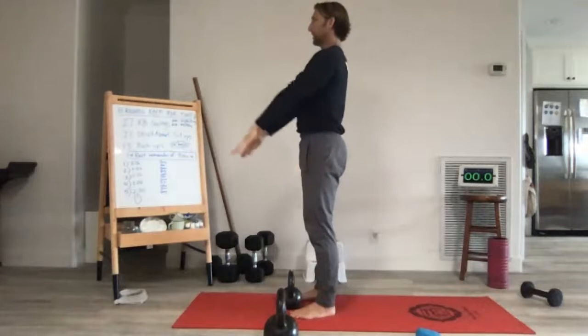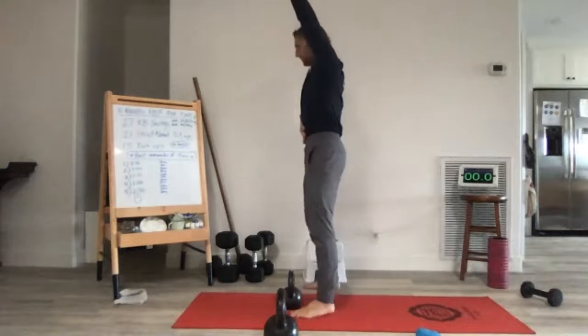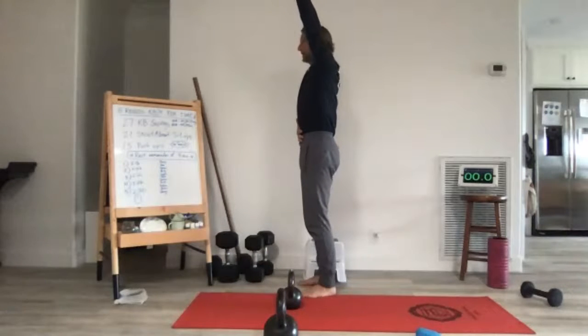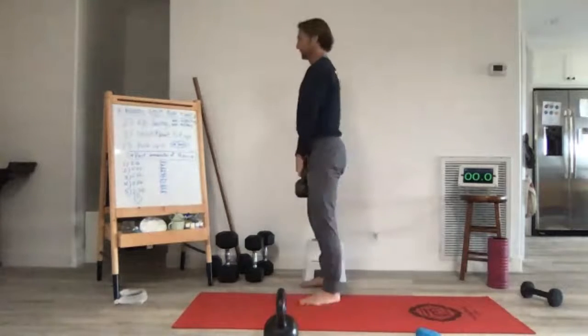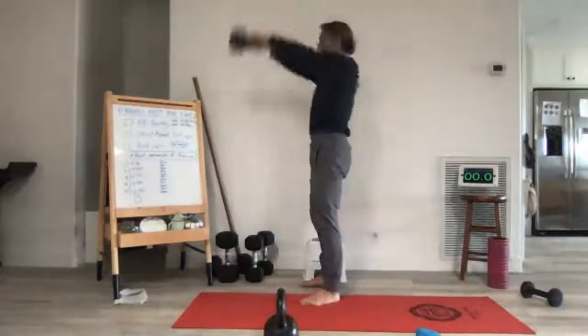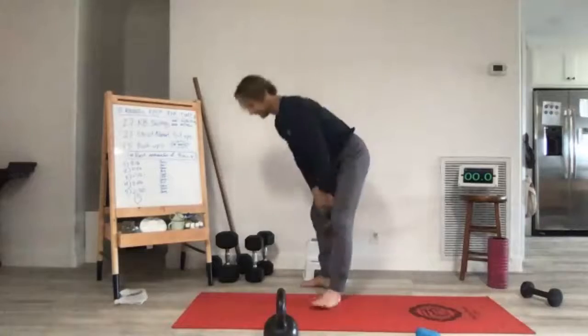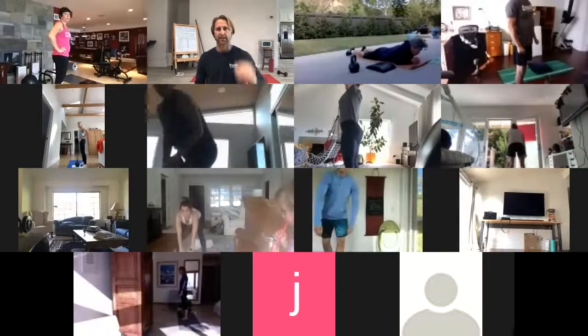I want you to swing the kettlebell as high as you're able to continue rigid neutral spine, right? So for me, I'm gonna swing up to here, because if I start to go higher, I start to lose this midline stability, right? So my swings for this workout were about right here. All right, if you have a kettlebell that works for this, meaning that it's light enough that you can go ahead and get from Russian to USA, go ahead and do that.